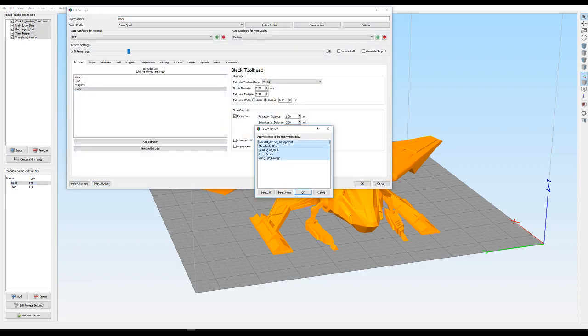You need to come in here and select the models that you want for whatever color you're going to color them. So it's very important that you don't select the same model twice, because you'll end up with a weird overlapping situation that won't print right. So let's do the cockpit and the wingtips, and let's do the engine as black, and then for blue we'll come over here and we'll do the body and the trim.